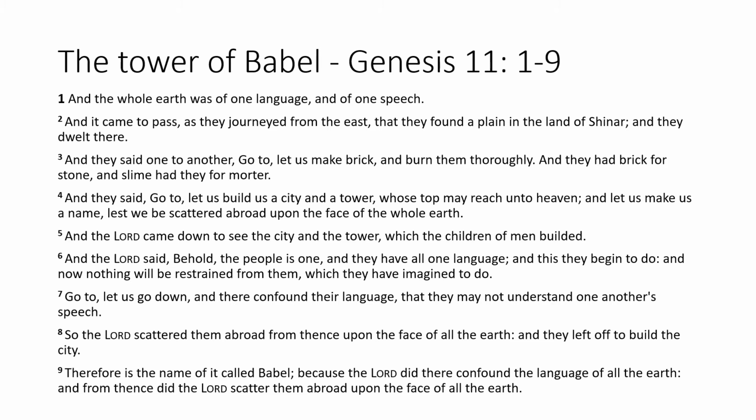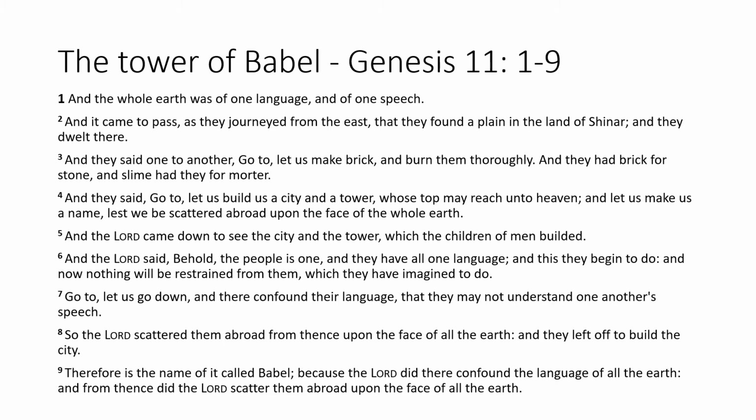God never was going to scatter them abroad. It's something they already said would happen to them in verse 4. So in verse 8, God just made it happen. And God confused their language, because God knew if he did not confuse their language, and they spoke the same language, since they are really smart, he made them smart, they might even do something worse than what they're doing now. So God confused their language so that they will not do as much harm.